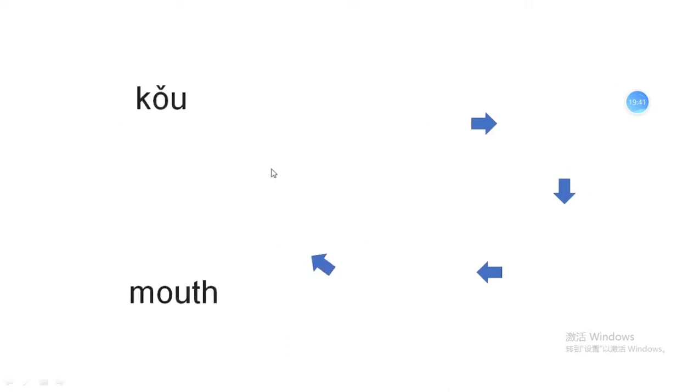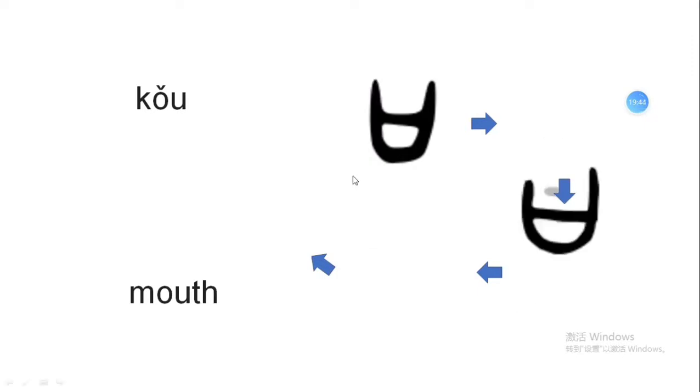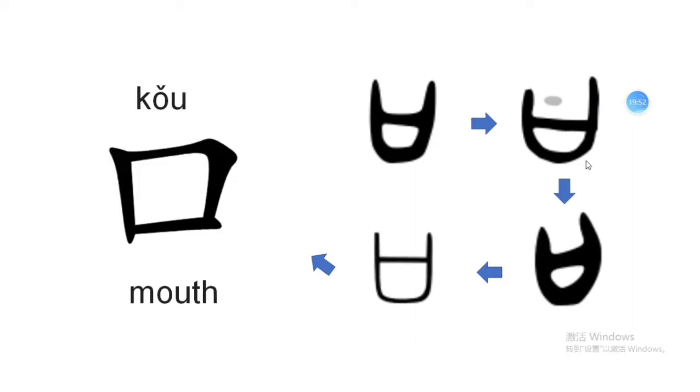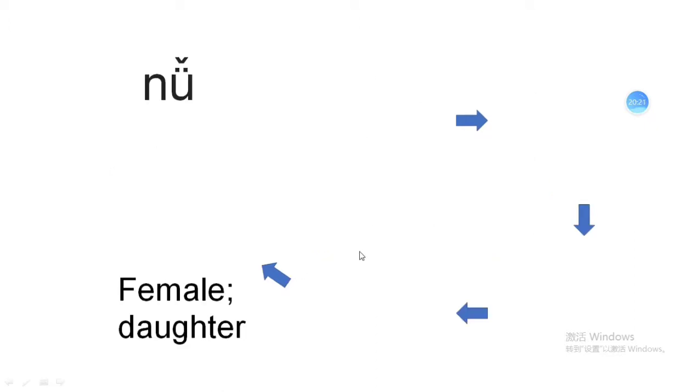Okay, let's move on. How about this? This is just like a smiling mouth, right? A mouth is smiling, is loving. So these are the ancient Chinese characters of mouth. Nowadays, this is the present form of mouth. Mouth is pronounced as 口. Okay, 口. 口 is also a measure word. For example, how many people are there in your family? You can say 你家有几口人? Okay, it's a measure word. 口 means mouth. Okay, how about this?